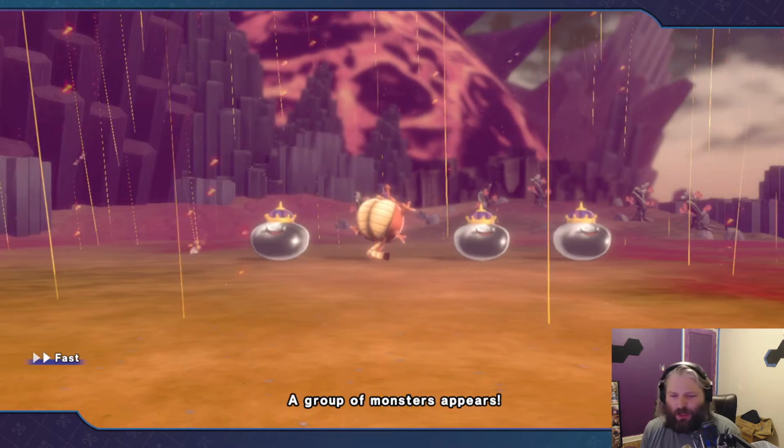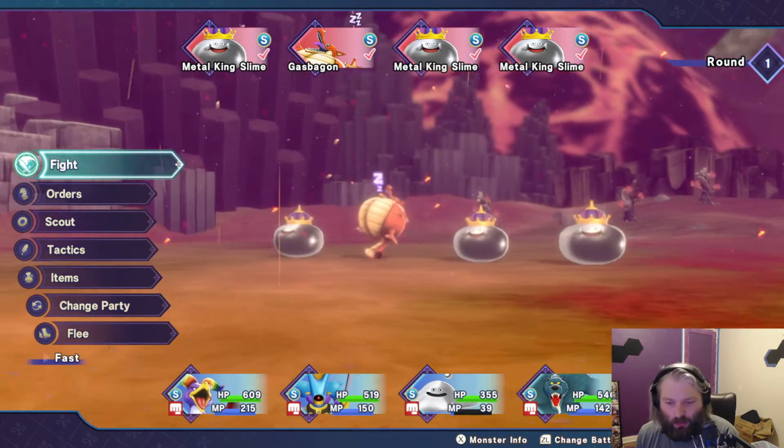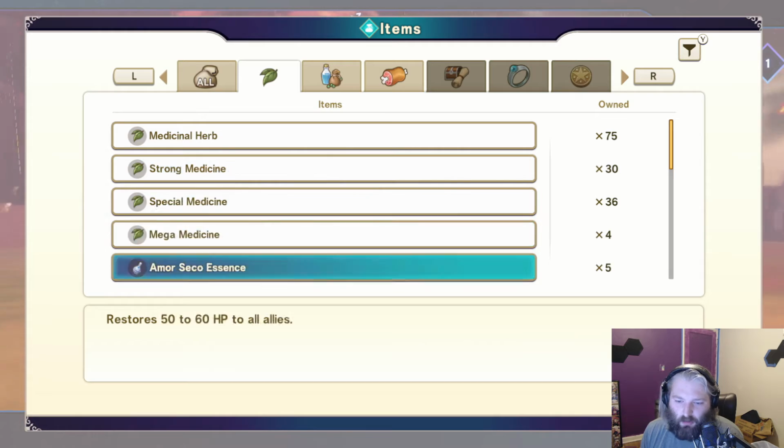That's why I don't turn autosave off. Some people say turn off autosave for this or that reason. No! The game crashes too much. I'm not doing it. All right. I have to use my... All right. This is all going according to plan. All right. Look at it.